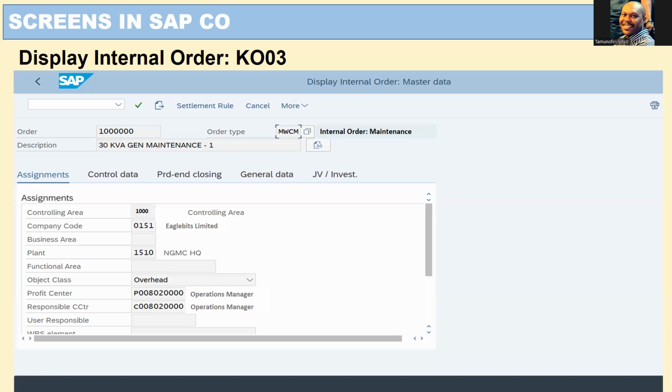But just note that an internal order is just used to track costs and monitor budgets for specific projects or tasks within the organization. That's what an internal order is used for.